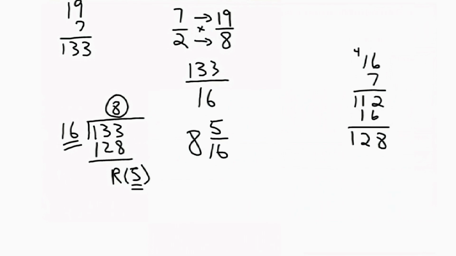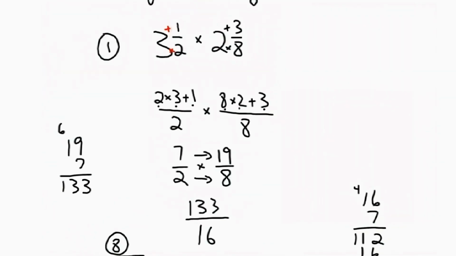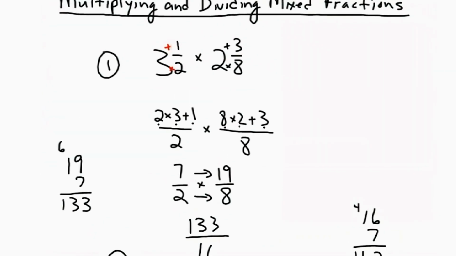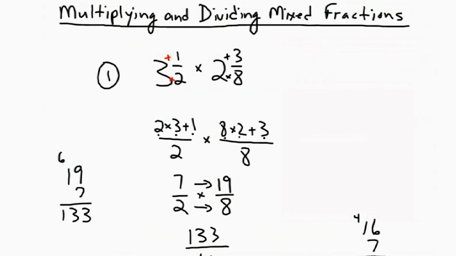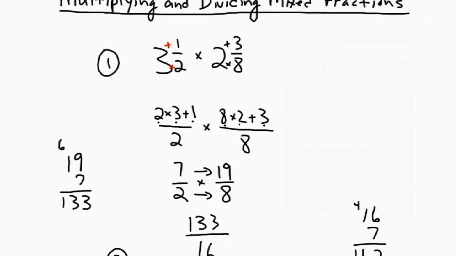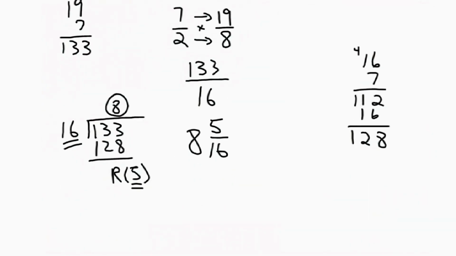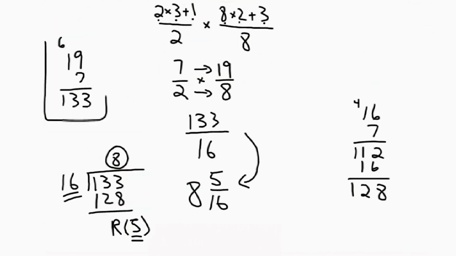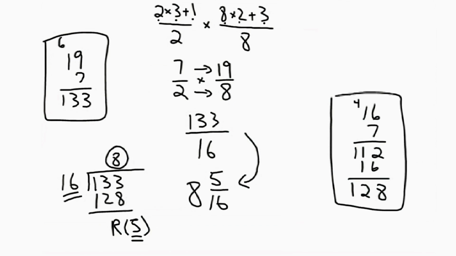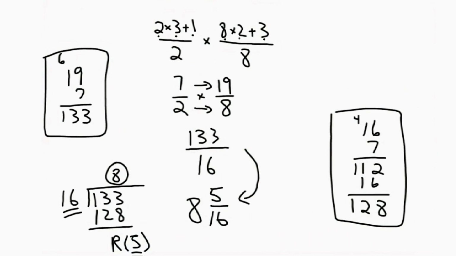So the steps here when you multiply a mixed fraction by another mixed fraction, or any fractions really, you need to convert them to improper fractions first, then do your multiplication, and then do your reducing. Notice here I had to do some quick math, and if you can't do it in your head, there's nothing wrong with doing some scratch work just to make sure that you haven't made any errors.